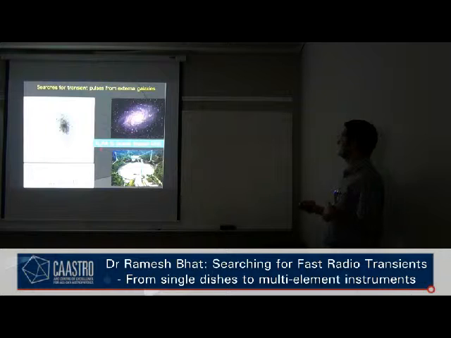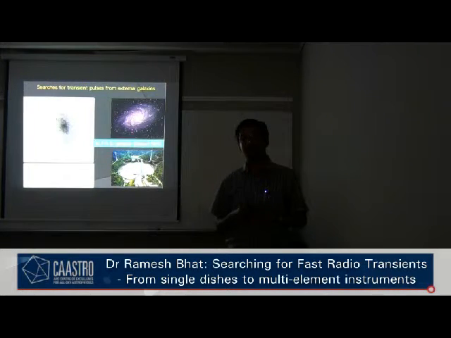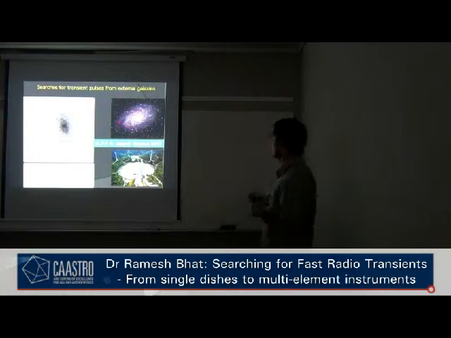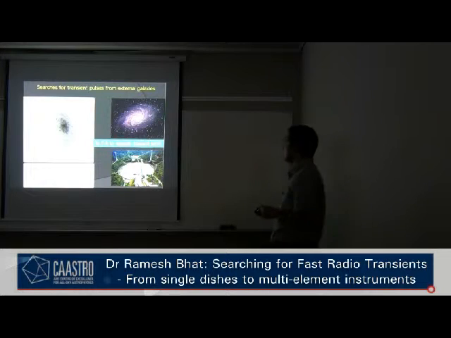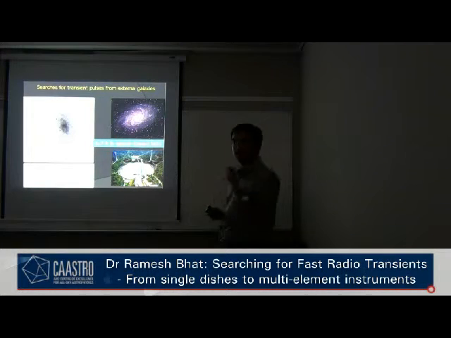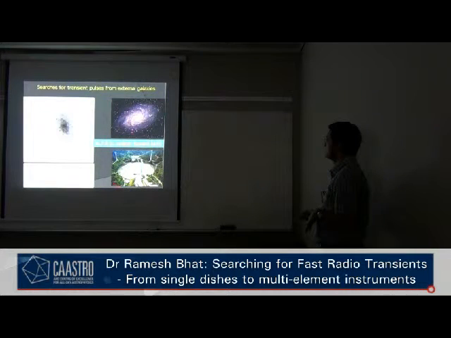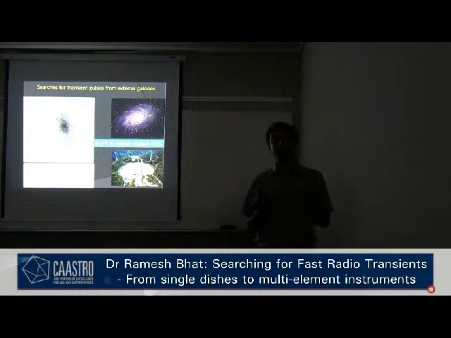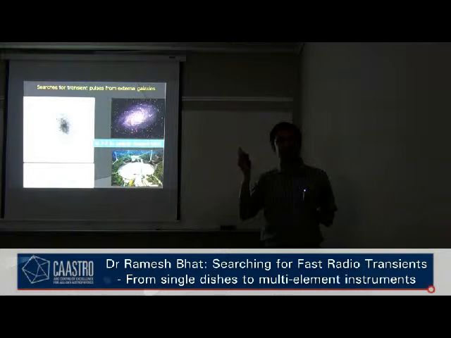If you want to find pulsars in faraway galaxies, like the nearby spiral galaxy M33, which is about a megaparsec away, almost 100 times farther than the typical distances at which you normally search for pulsars, then obviously detection sensitivity is the ultimate key. Even with Arecibo, it's very difficult to find even the most luminous pulsars at those distances.